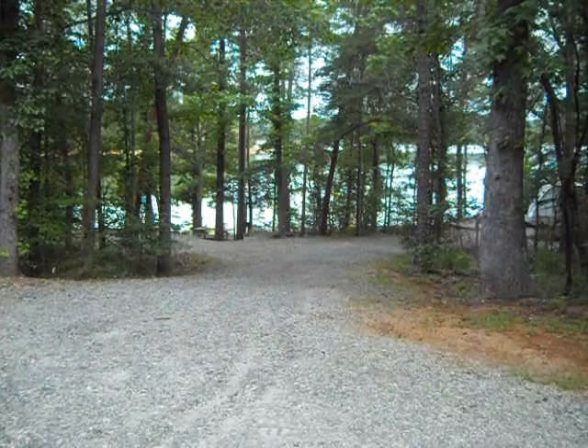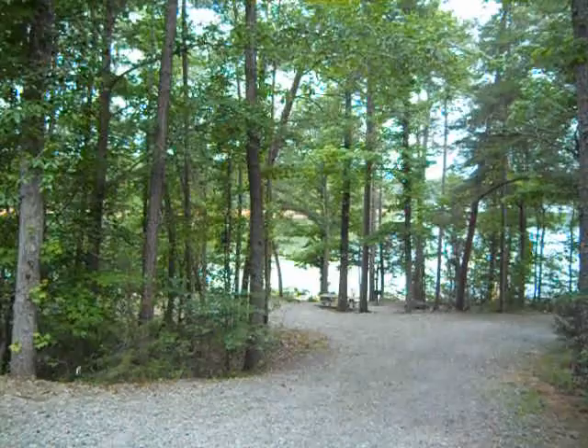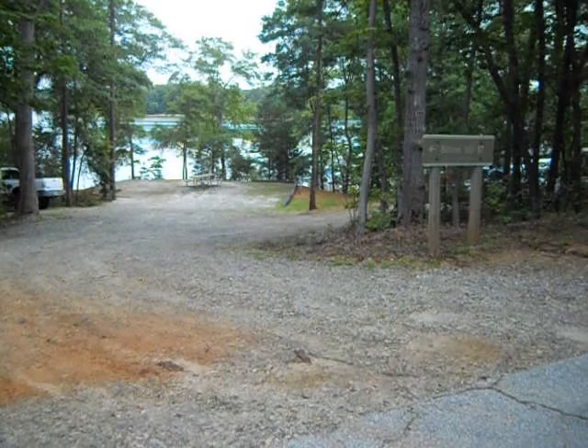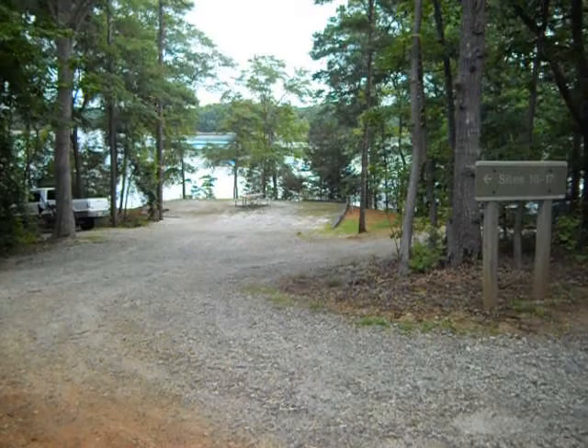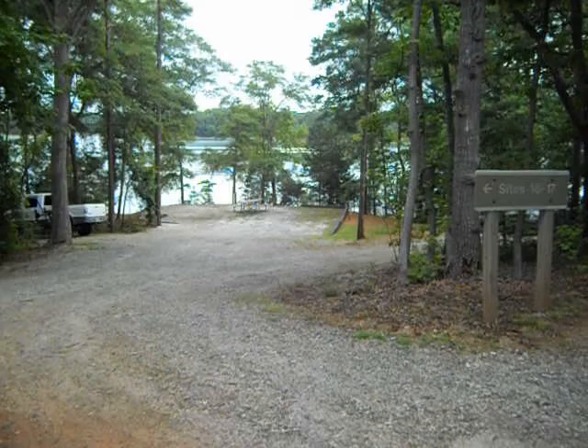Here we are at one of the campsites. You have one drive that comes down here and goes both to the left and to the right to different campsites. These are pull-through, it looks like, both of them coming out the other direction. Here's a back-end campsite that is spacious. It doesn't have as much shade, but you can see how from here to the other side of the actual picnic table is probably 135 feet — I'm out on the road. This is how enormous and deep these campsites are.